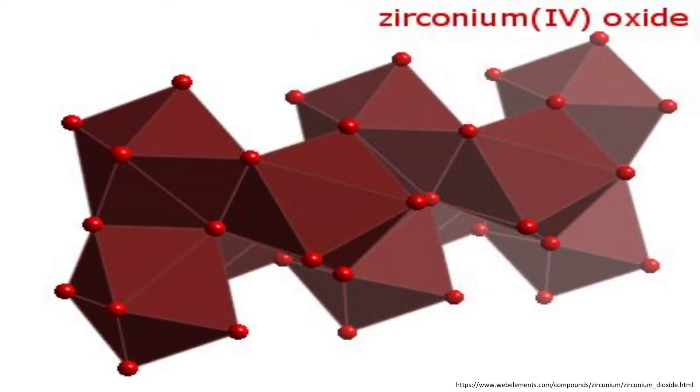By doing this, scientists have developed a zirconium alloy that is very resistant to corrosion and extreme temperatures. These properties enable the material to not deform within the immense heat of the reactor core, and they allow it to function in the surrounding water without the risk of chemically decomposing.